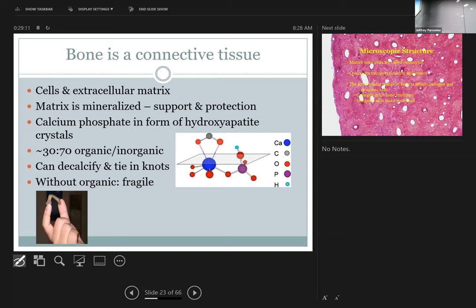You can see the difference between those. If you don't have enough calcium in your diet or vitamin D, your bones become too flexible, they bend. If you have a disease where you don't make enough collagen, your bones are brittle and they break all the time. So when we make bone, we lay down collagen in this little matrix, then we put this salt, this crystal, in there, and then we have just the right mixture. It's called hydroxyapatite. That's the main chemical that makes up our bones. It's a calcium phosphorus salt, so it has calcium and phosphorus in it. You don't have to know the carbon or anything like that, but this is what makes our bone.